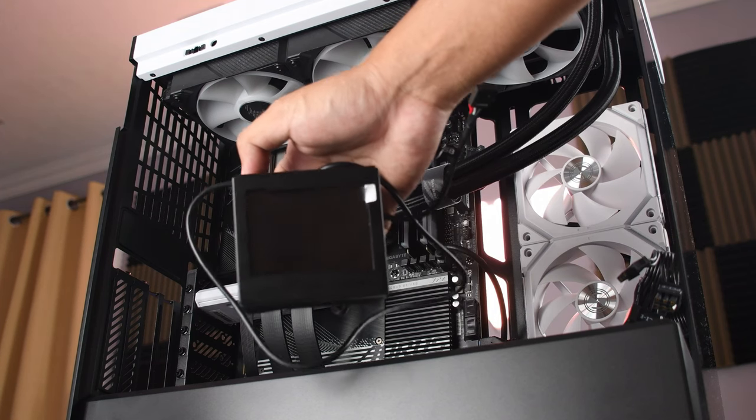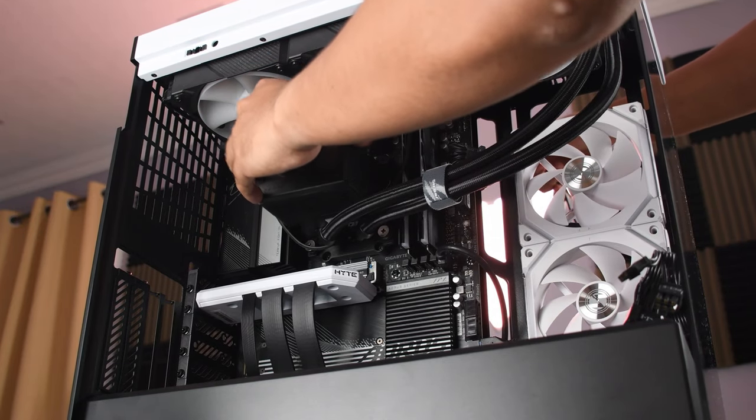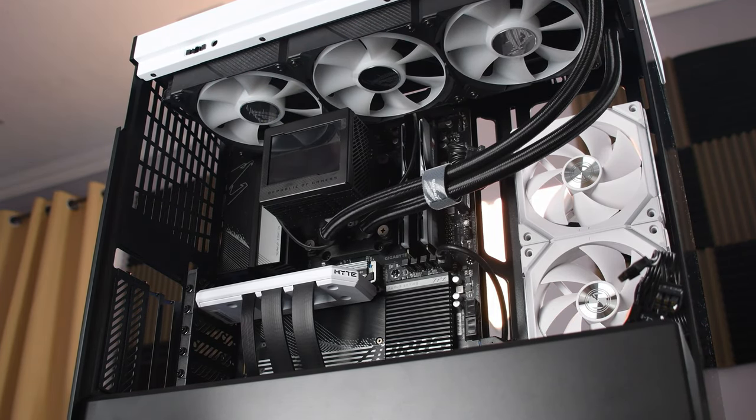Next, we want to return the pump cover. Route the cables of the pump cover to go through the top cable management holes. Then pull the cables while returning the pump cover.